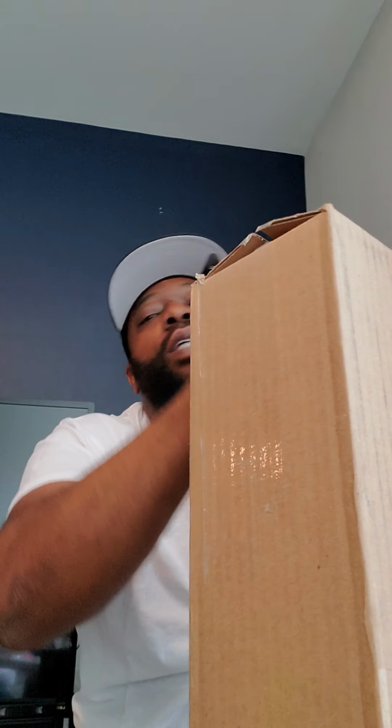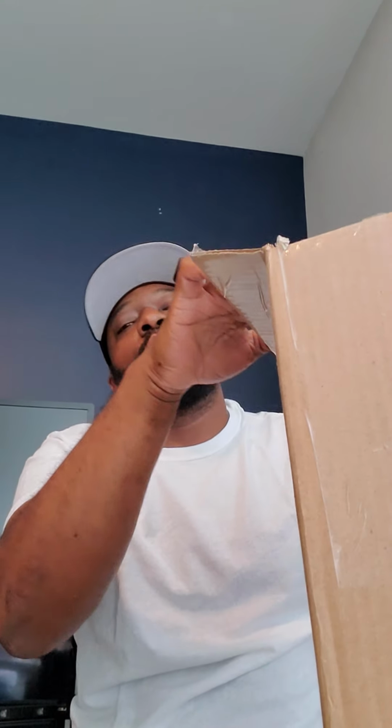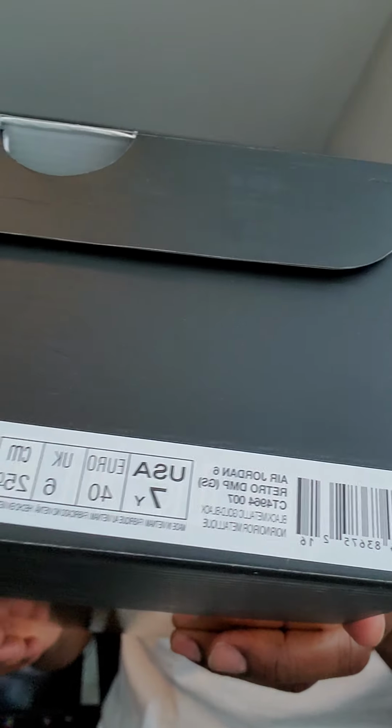Jones just came in the mail. Took a little while. Finally came. As you can see from the box, you already know what it is. The label reads Jordan 6 Retro DMP. This is a grade school size, not a personal pair. This will be going for sale.